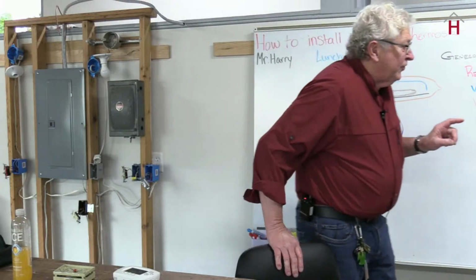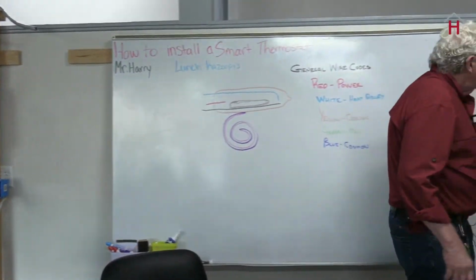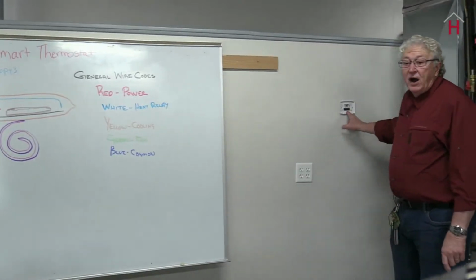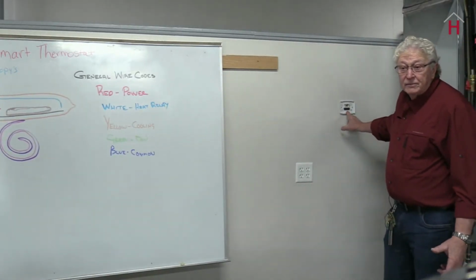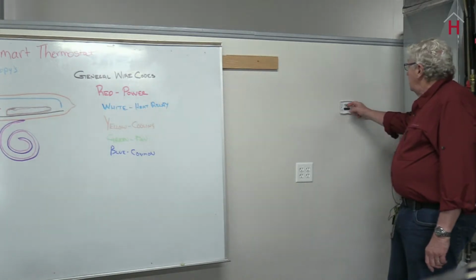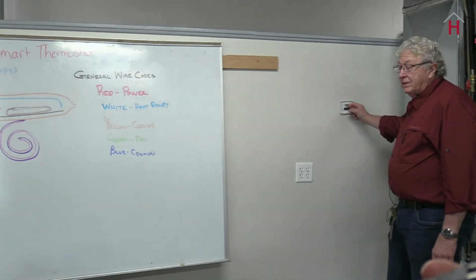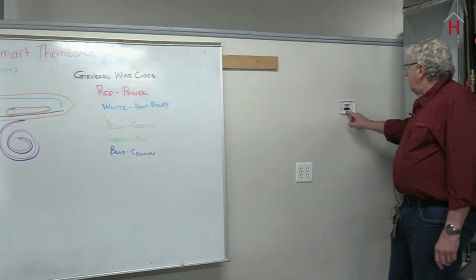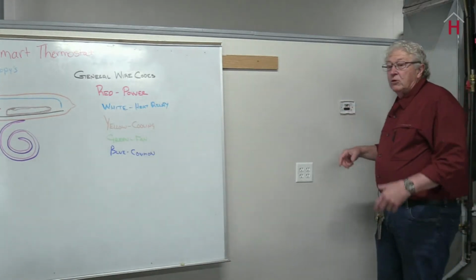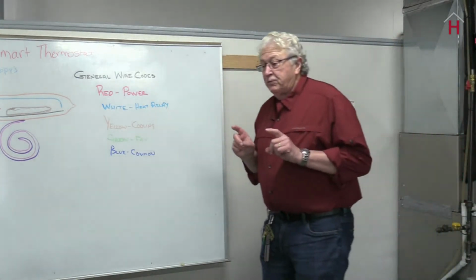A good furnace installer would have the red going to a terminal that says R, red. They'll have the blue, usually on the C, which is common. White will go with W, yellow go with Y, and green will go with green. Now that's if it's properly installed.